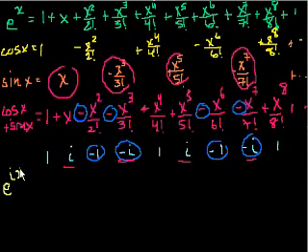So if we haven't defined what something to the ith power is yet, we really don't know what to do with it. But let's just say, for the sake of argument, that we can treat i just like any other number. And we do know what happens with i when you put it into a polynomial. That's one thing we do know. In fact, that's one of the reasons why i was defined in the first place, so that people could take roots of all polynomials, even ones that didn't have real roots. So what happens if we take e to the ix?